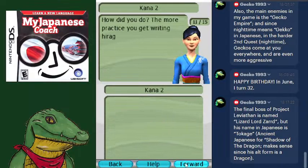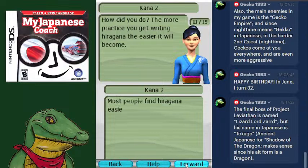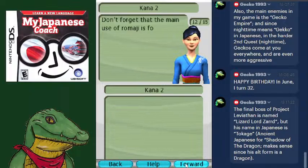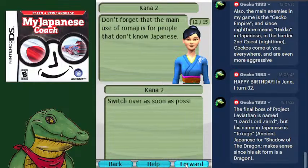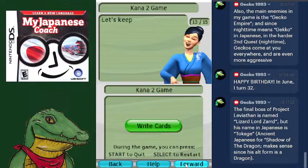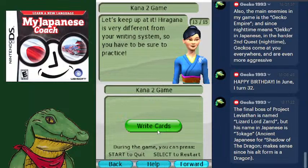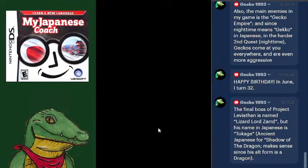How did you do? The more practice you get writing hiragana, the easier it will become. Most people find hiragana easier to use than romaji after they've been using it for a while. Don't forget that the main use of romaji is for people that don't know Japanese. Switch over as soon as possible. Let's keep up at it. Hiragana is very different from your writing system, so you have to be sure to practice. Right.